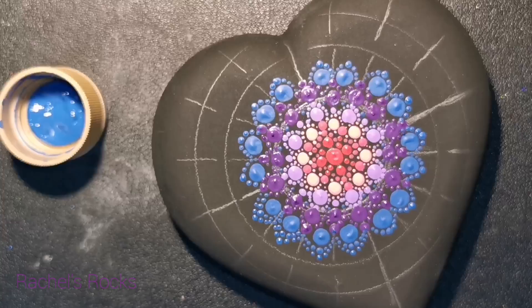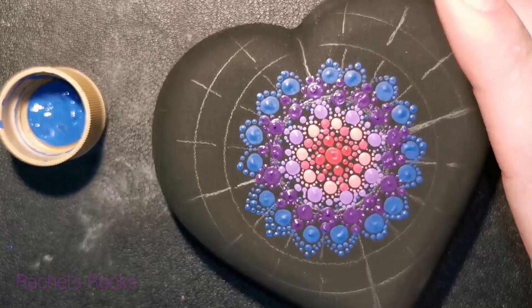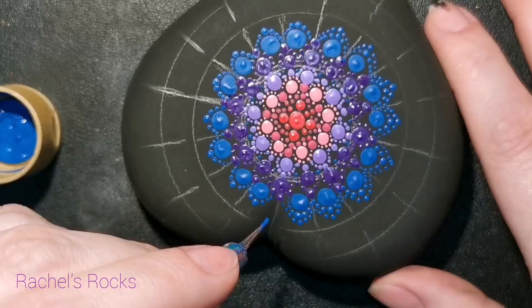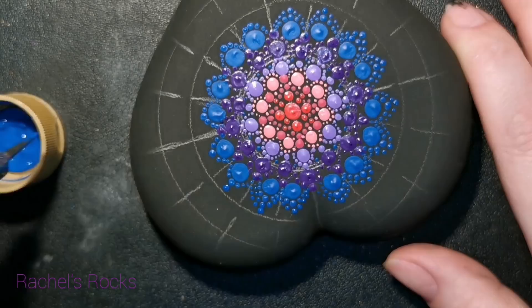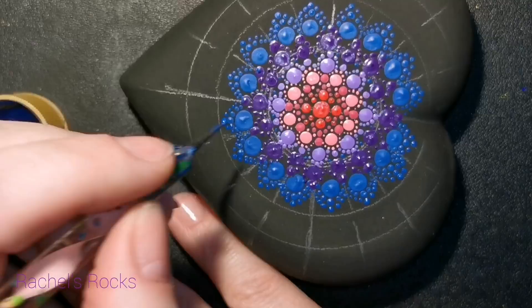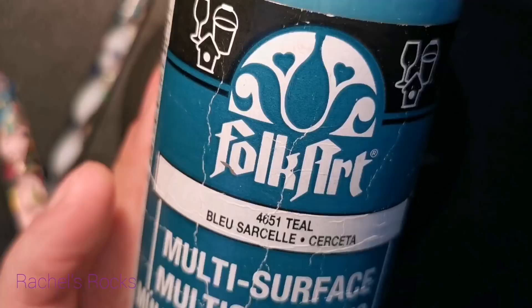I'm walking the blue dots twice around the larger blue dots — you can see I've done two layers of walking. I start in the center and then walk up either side. You do it however you're comfortable — this is just what I've gotten used to doing. I find that when you walk upwards, the dots get smaller because you're using up your paint, so it gives a nice effect where the dots go from large to small. It just happens naturally, but it's best to start in the center.